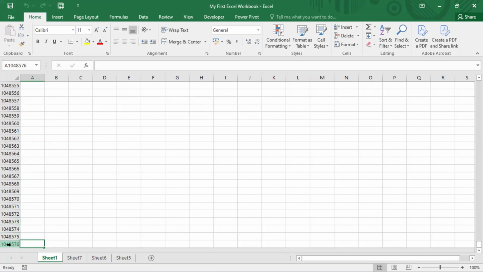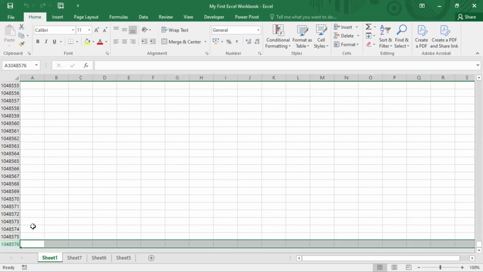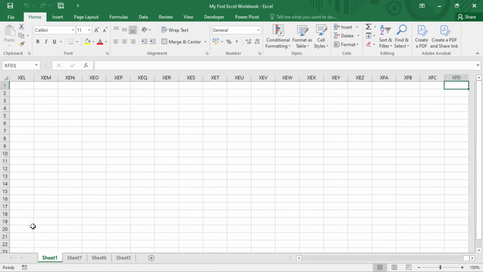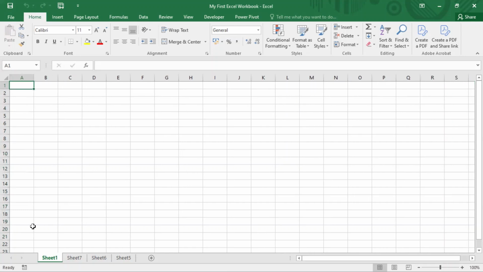We can see the last row number. And the columns are 16,384. An MS Excel cell can have text, numeric values or formulas.